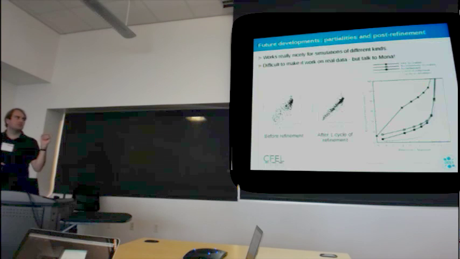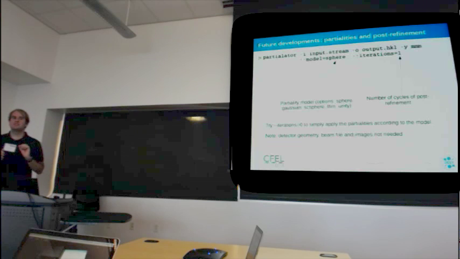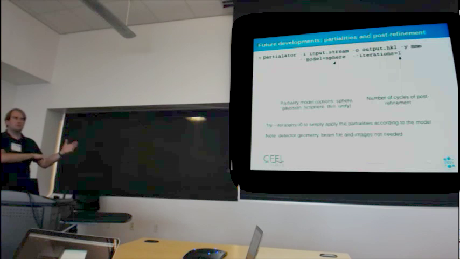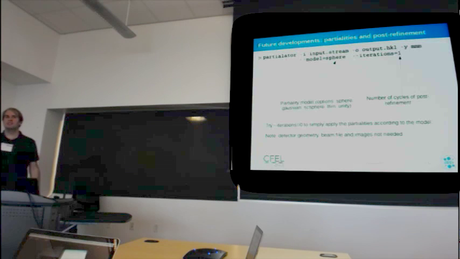But the beauty of this post-refinement technique, remembering here, is that it doesn't need the geometry. So we integrate the reflection. As long as we've made an accurate measurement that the intensity of, say, the 5,0,0 reflection is this many photons, plus or minus this many photons, as long as that's accurate, that's all we need. The geometry is then not needed.